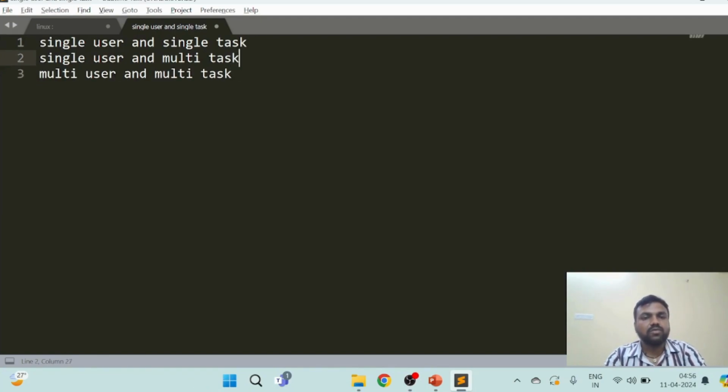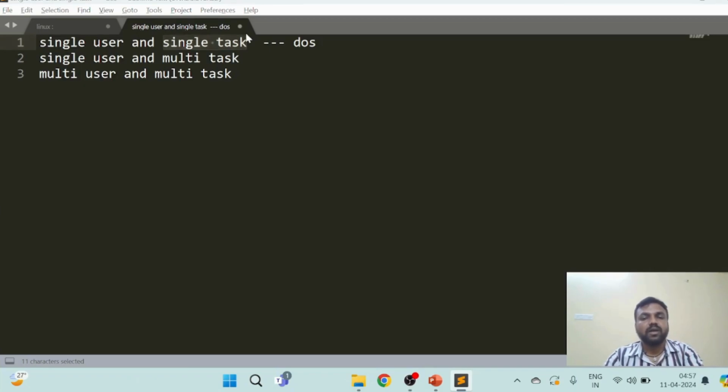The single user, single task was done in very old days, like DOS, that particular operating system. Whenever I want to use my laptop, only I can use it at that time. If I want to give this computer to another person, then that person will use it. At a time two people cannot use it. Only a single person can use this computer, and a single task can be done, in very long back days.